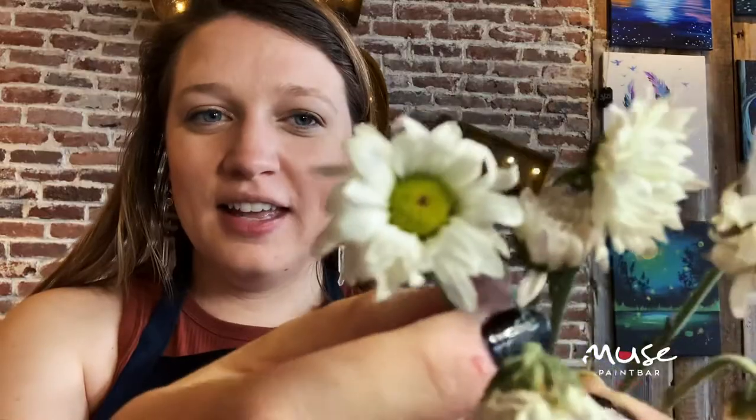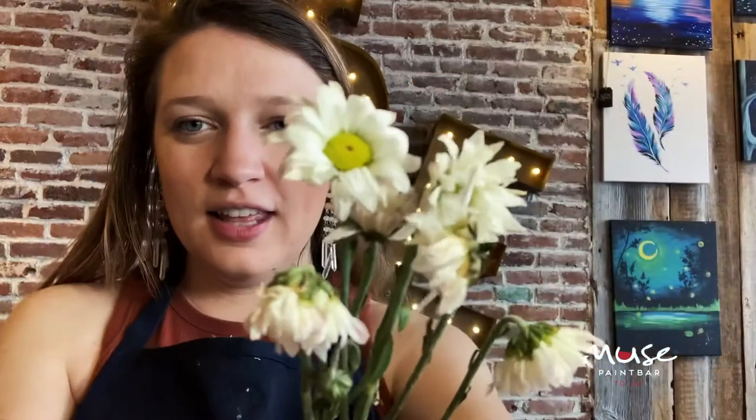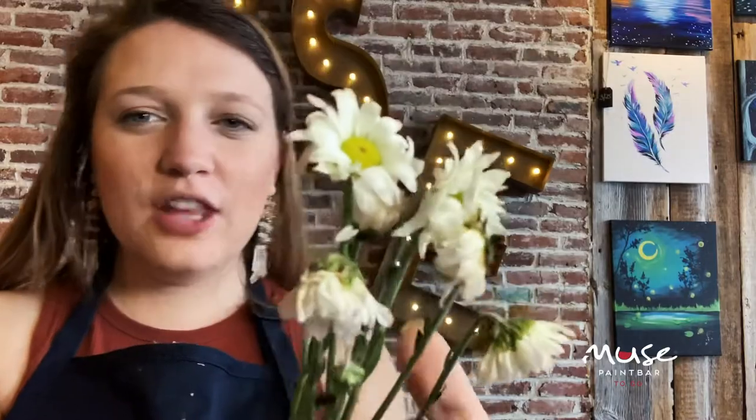Little daisies and tiny flowers are really pretty as well. You can see there are nice texture shapes happening right on the very edge of the flowers, and the stems overlap. I really like these little daisies because they're going to work perfectly for the size piece I'm working on today.